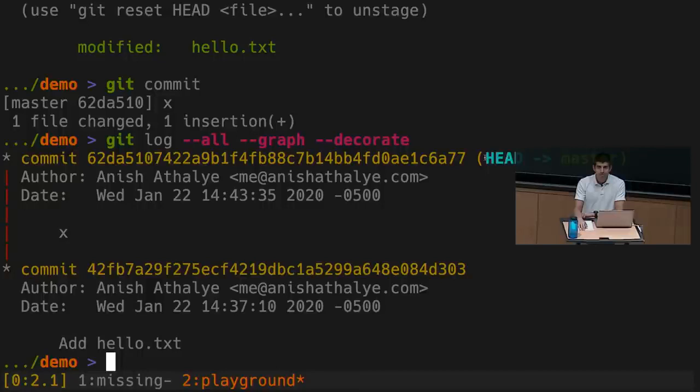Any other questions? So after we commit and make this Git repository, with the head and the master, and we have two things in it shown in the graph, if we want to put it up on GitHub, that's a separate set of commands and a need for login and stuff like that. Yeah, so the question is, if you want this repository to end up on GitHub, how do you do that? Yeah, there's a separate set of commands for doing that.